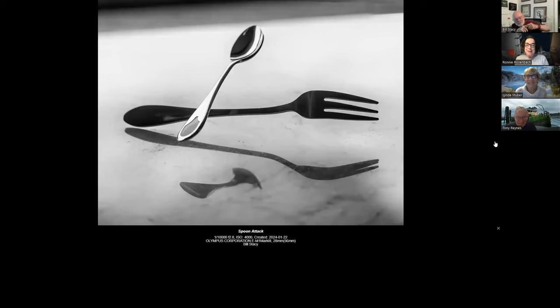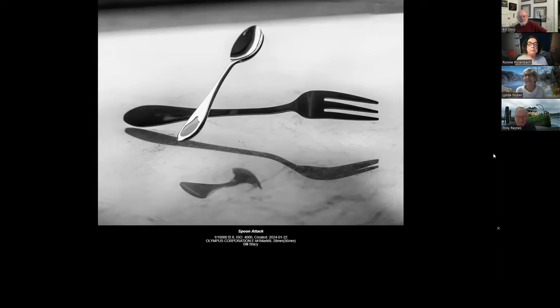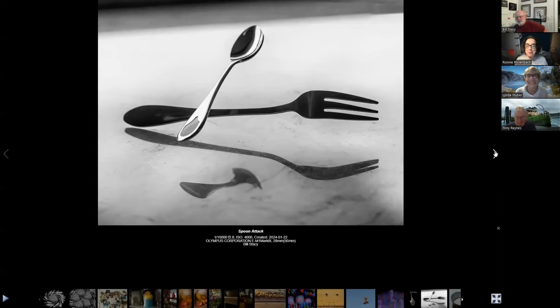No, I did probably 1,000 attempts at just dropping a spoon on a fork. Oh, gosh. Holding my camera with one hand and the spoon out there, trying to get it all. Two of the images are reflections. Yeah, that's one fork and then the other is around. Fabulous. Very cool. Let's see if we see that again at a competition. I've got a couple thousand to choose from, but they're all terrible pictures. So I'm still a work in progress.